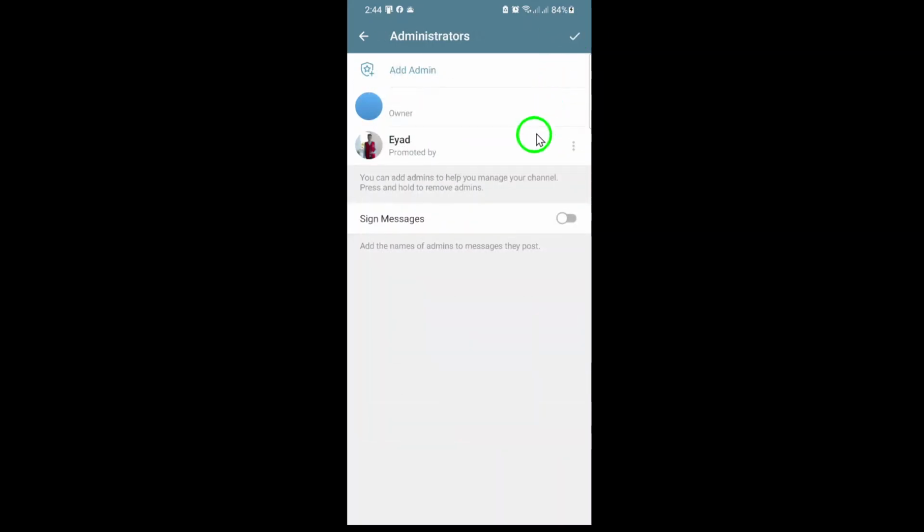That's it. The chosen admin can now edit stories created by others, making it much easier for your team to keep your channel stories up to date and engaging. If you ever need to change these permissions, just repeat these steps. With this feature, you can ensure your channel remains active and well managed, no matter how many admins you have. Thanks to Telegram's ongoing updates, managing your channel's content has never been more flexible.